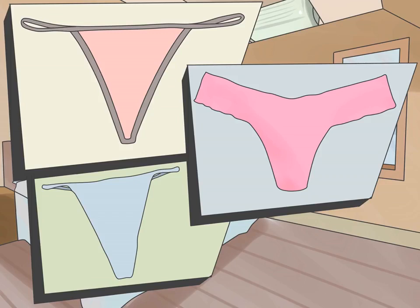How to wear thong underwear. Thongs are great if you want to avoid panty lines or wear something more comfortable. Finding the right thong to wear is all about choosing the fabric and style that's best for your occasion. Don't worry if wearing a thong is a little uncomfortable at first. Over time, you'll get used to wearing them.